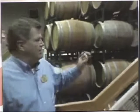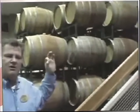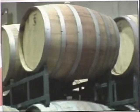In red wines, we're trying to soften tannins, and when you look at a barrel, the long boards on the side of the barrels are called the staves. At the ends of the staves, the morphology of the oak, the form of the oak, is such that a tiny amount of air is allowed to enter through the ends of the staves. This air contains a little bit of oxygen. Oxygen is a catalyst for the polymerization reaction of tannins. It allows the tannins to form chains, to get long and heavy, at which point they fall to the bottom of the barrel and can be removed either by racking, by pumping the wine out of the barrel, or by filtering the wine out of the barrel. So we get the tannins out, we make the wines less astringent, they become more soft and supple and more ready to drink, more appealing for the consumer.